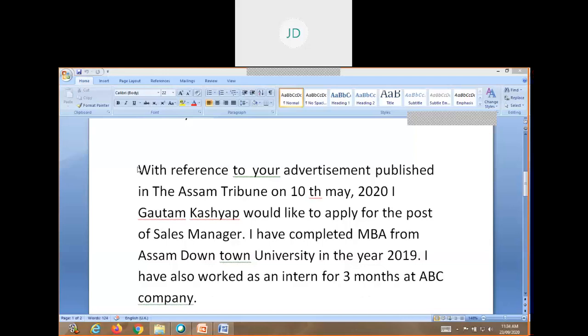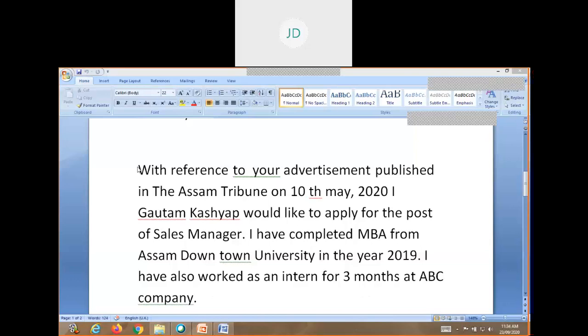So here the candidate is mentioning the source of the advertisement. All right, the source of that particular news, from where he has come to know that there is a particular vacancy.